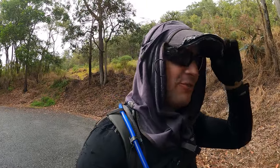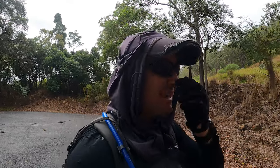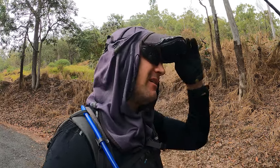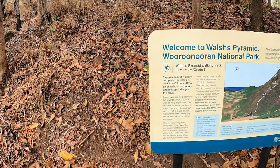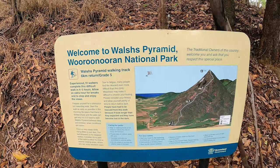Good morning. I'm here in far northern Queensland, up in Cairns. It's a very overcast, rainy, and drizzly day. My plans for climbing Mount Bartle Frere have kind of gone down the toilet. Let's tackle another hike here that I wanted to do — I saw this last time. This is called Walsh's Pyramid. It's only about 20 minutes south of Cairns.